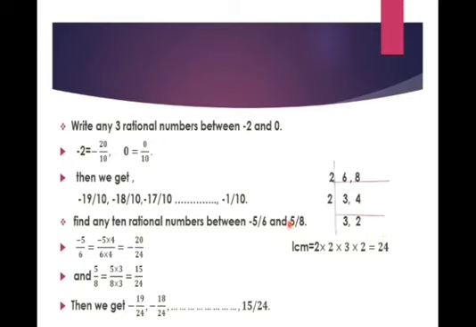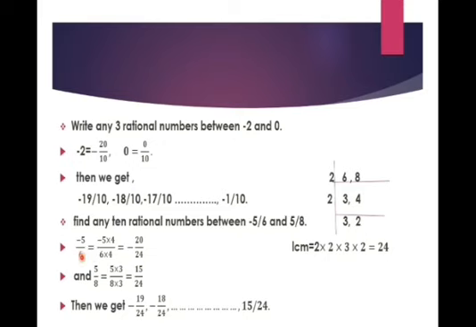Okay, then first we convert the denominators into the same denominator. It means we divide 24 by 6, which is 4, and we multiply the numerator and denominator by 4. -5 into 4, we get -20. 6 into 4, 24. In the same way, 24 by 8 we get 3. We multiply the numerator and denominator by 3. 5 into 3 is 15. 8 into 3 is 24. Once more, we take the LCM of the denominators 6 and 8, and we get 24.